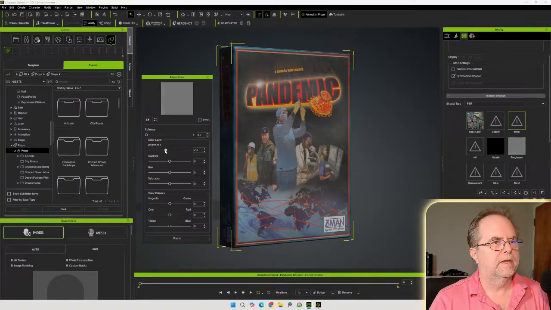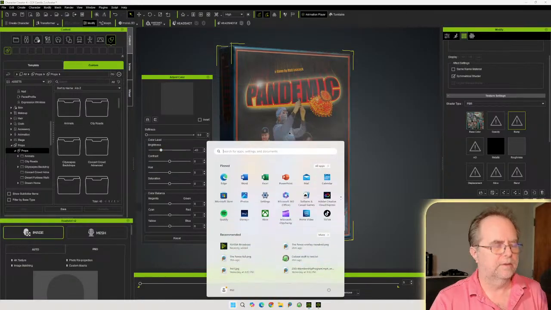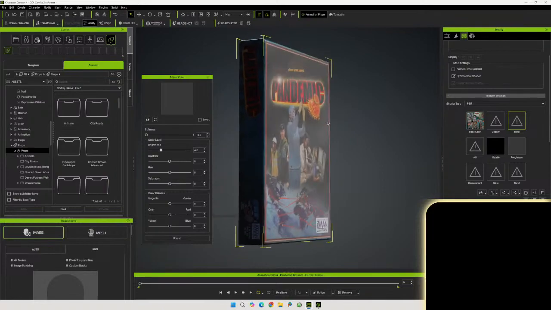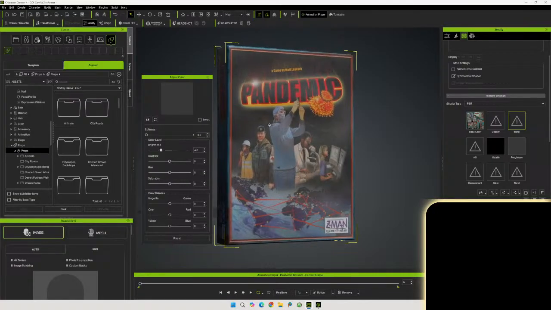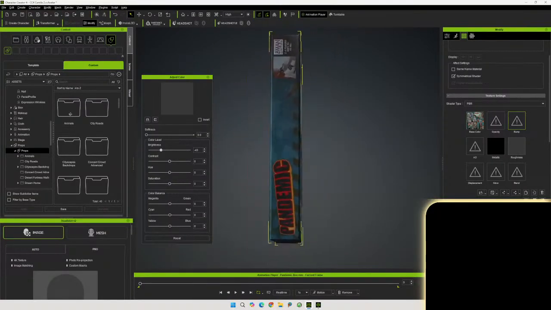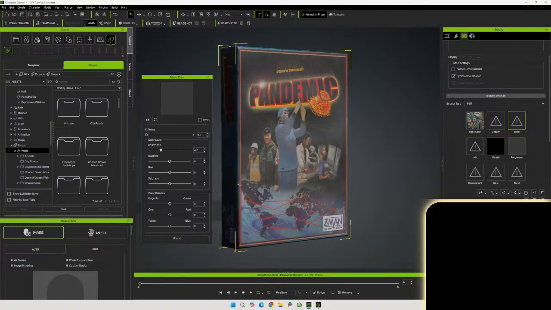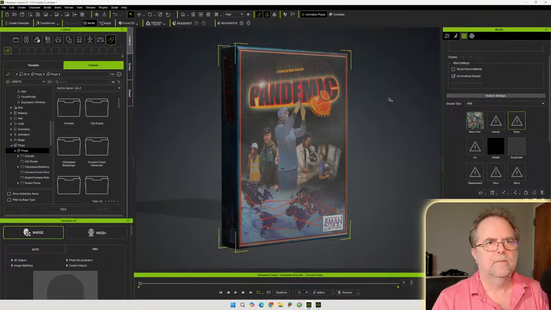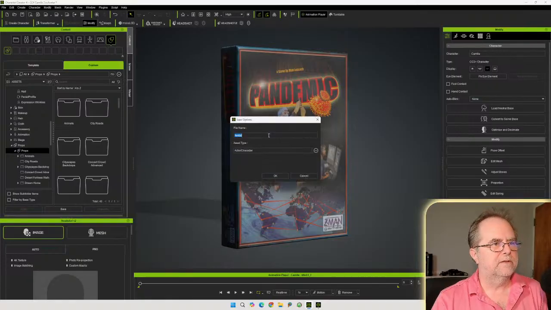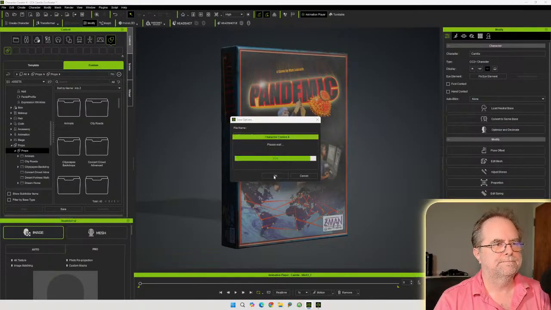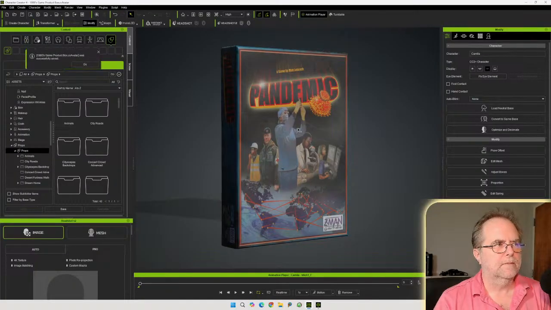With this, I think if we make the roughness map a little darker, it makes the light bounce off it just a little bit more, which is what we want. Yeah, I like it. Okay, so copy that. We're going to save this as 1980s game product box.